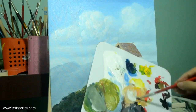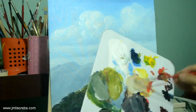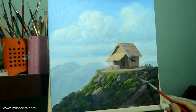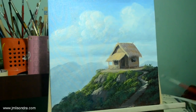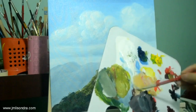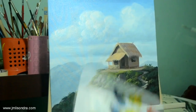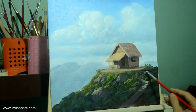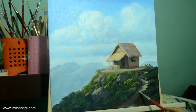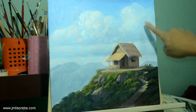Then I'm gonna add more highlights. So using the old colors, the brown with white, add it here. More red and yellow. Okay, we have now the light. And lastly, I'm going to add a tree here.